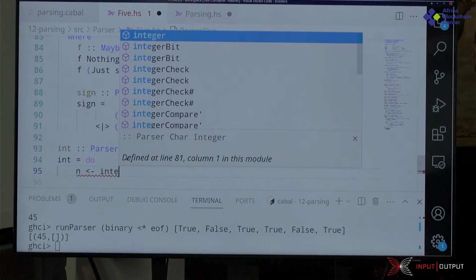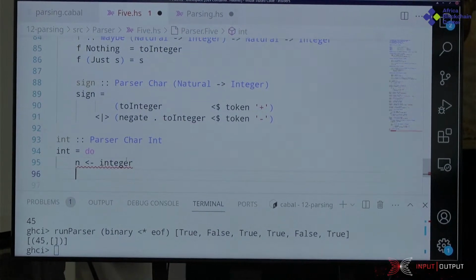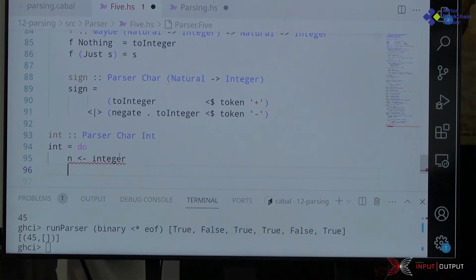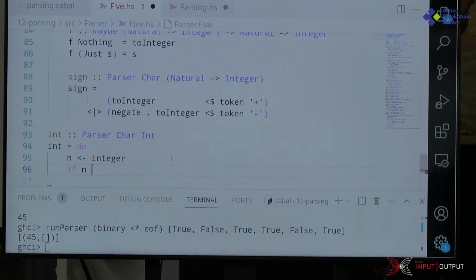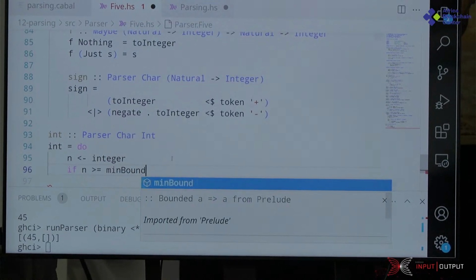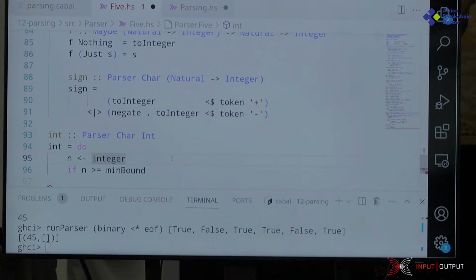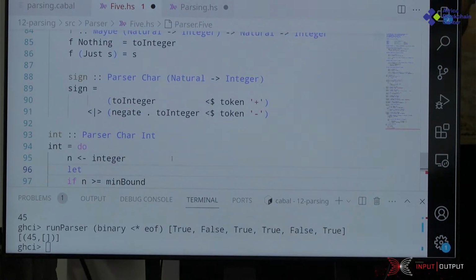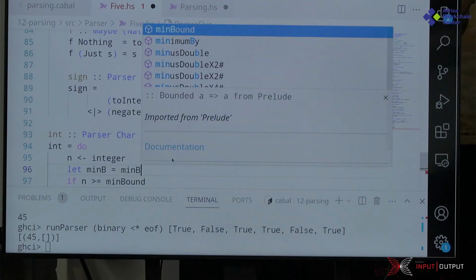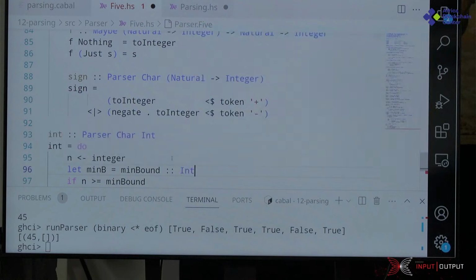And now we just want to check whether it's in the bounds. So if n is greater than min bound. Okay, let me first maybe call it min b. Max b.